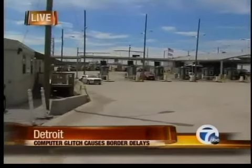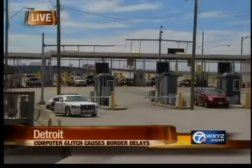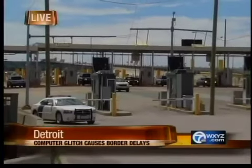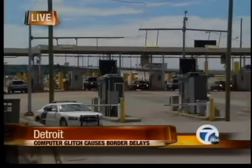Let me ask you, first of all, this glitch actually caused your officers to have to do things the old-fashioned way. Yes, it did, Kim. We are fortunate that we have a lot of technology at the border — automated plate readers and computers that will read RFID chips and documents. So normally, an officer is presented with all sorts of information about the car and the individuals that he's going to be talking to when they come up to the booth. This is the technology that reads the license plates — you don't even have to pull out your passport cards or anything like that. It just automatically pops up on the screen when people pull up to the booth.